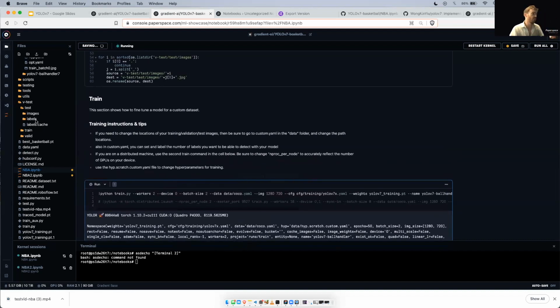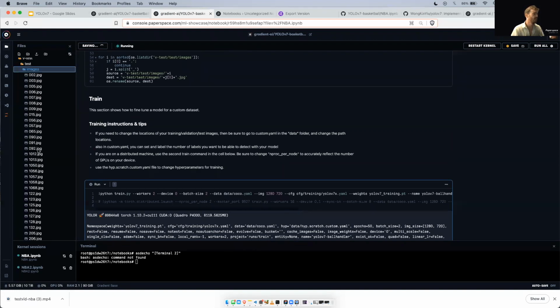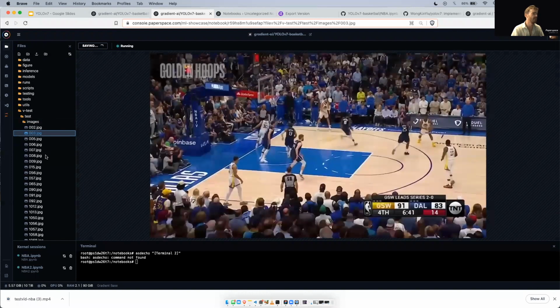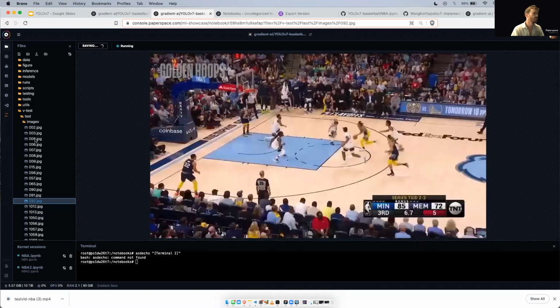So once your data is all set up, you should be able to see it over here on the left in this vtest folder. If it's not showing up, just hit refresh Explorer. And then you can go ahead and look at it. Just a small test set of about 80 images, randomly pulled from the full data set, a much larger training set, and a much larger valid set as well.